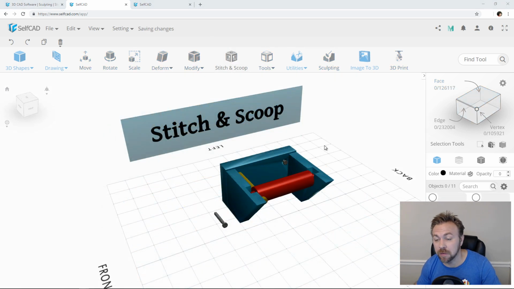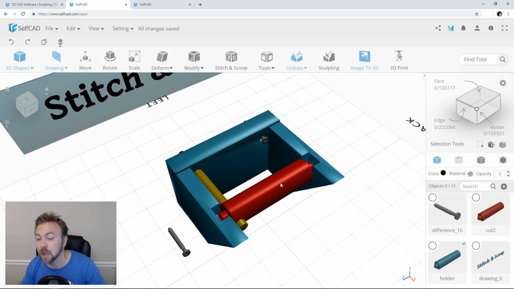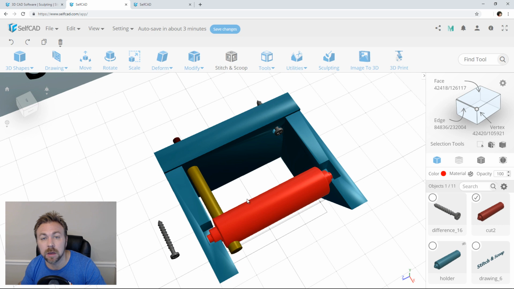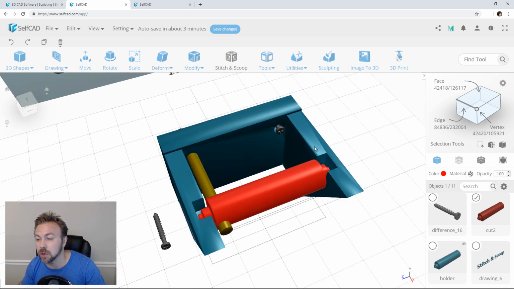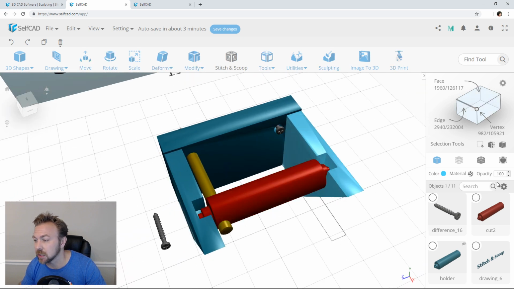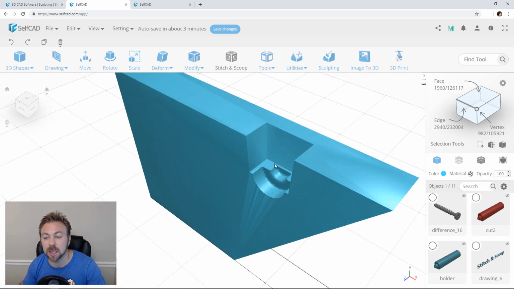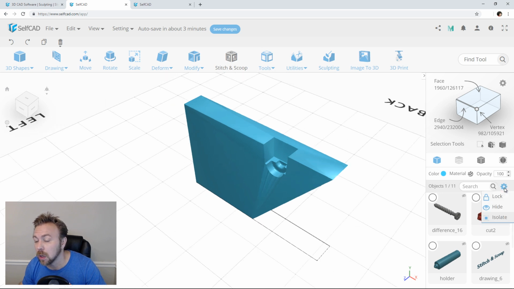All right, for stitch and scoop, I've got a toilet roll holder here, and I created this holder with the shape generator. I did one shape, then a layer, then another shape, then a layer, and so on. Now what I want to show you real quick is I'm going to isolate this object and show you that I've already performed a stitch and scoop on this. I did a stitch and scoop difference. What it did was cut that shape out of this part. Now I created multiple copies of that, but the stitch and scoop difference is very useful. I'm going to do that on the other side here.